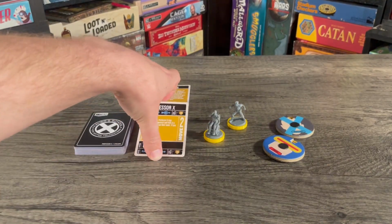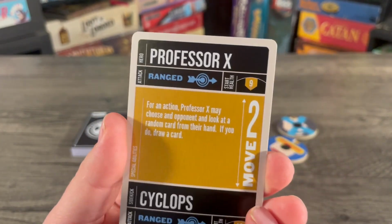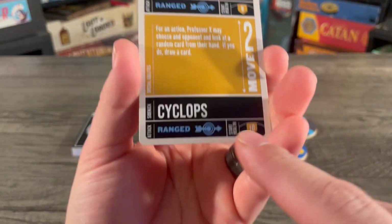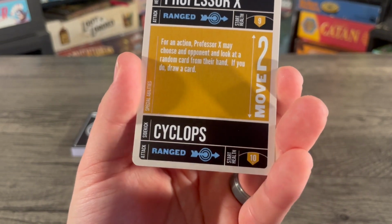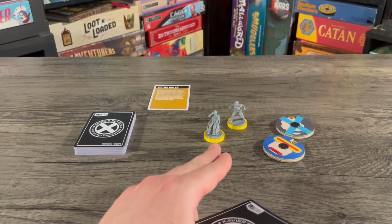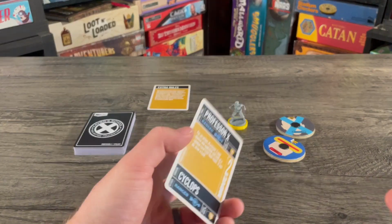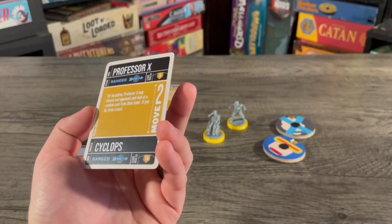Okay, so let's take a look at their hero card here. We have Professor X, a ranged hero with 9 health, and then Cyclops, another hero, not a sidekick as it says there, another ranged hero with 10 health. And what I mean by them both being heroes is that you have to kill both of them to win. They're just 2 heroes that one player controls instead of a hero and a sidekick, just like Cloak and Dagger.